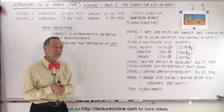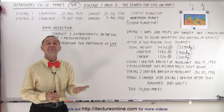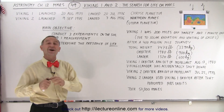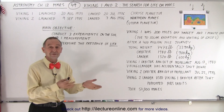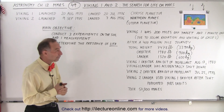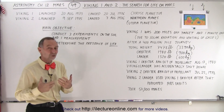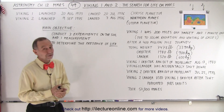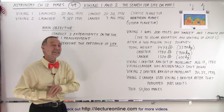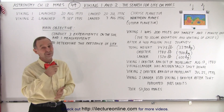It turned out that two of the three experiments showed some positive results — one of them very strongly — but the spectrometer measurement indicated there might not be any organic material on the surface of Mars. So whether or not life existed on Mars depends on who you talk to. The results were extremely interesting and we'll get into more details. The Viking landers were a tremendous success — operating for four years on the surface and returning an enormous quantity of information. Stay tuned for details on the landing, the experiments, and what the results indicate about life on Mars.